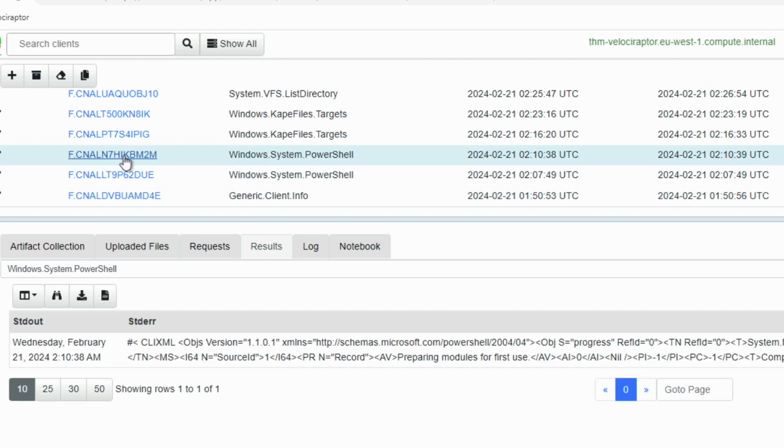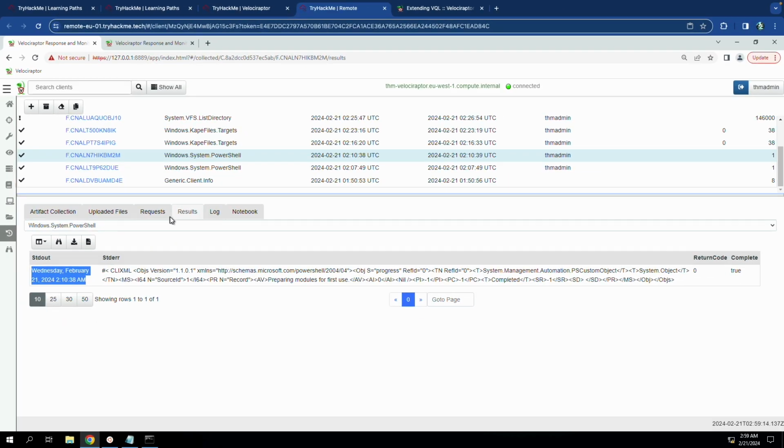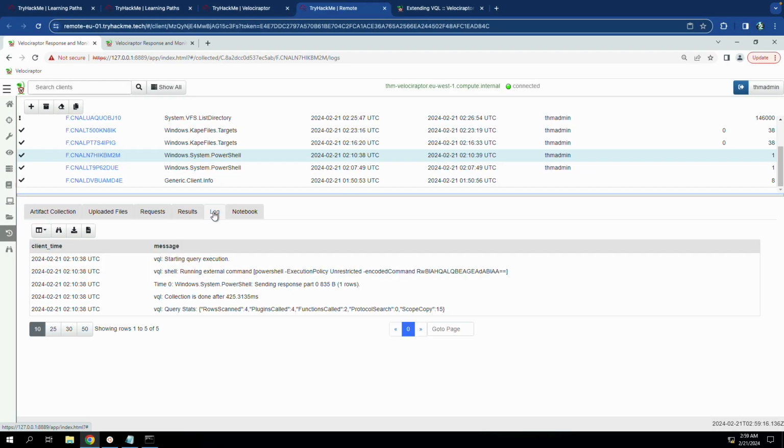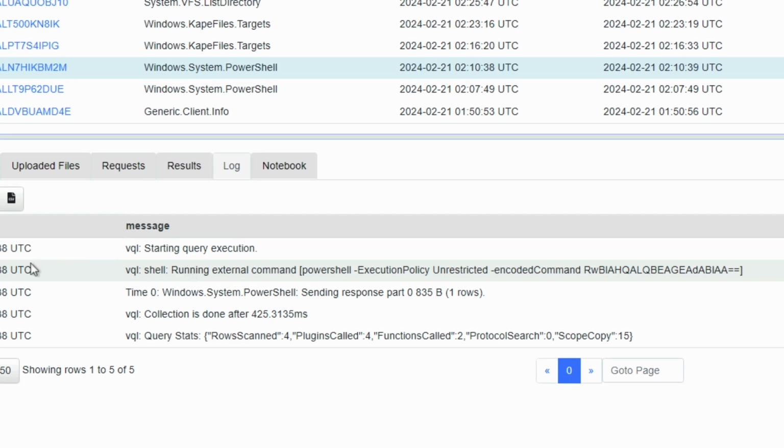This is going to be the next one that we're going to run that gives me the date and time, right? So that's what they wanted to do. It's Get-Date, the command that we ran. But what we need to do now is go into the log to look at the command that was run. And this one starts from the top.